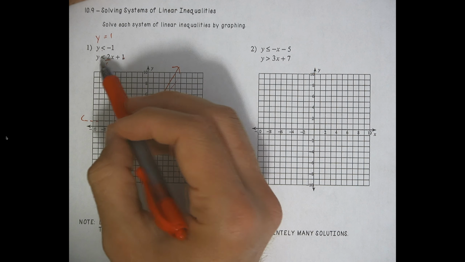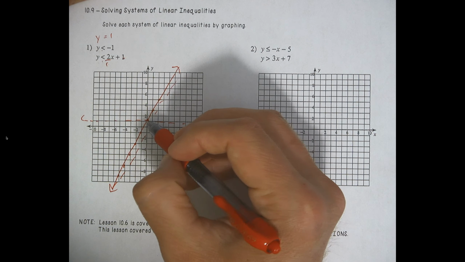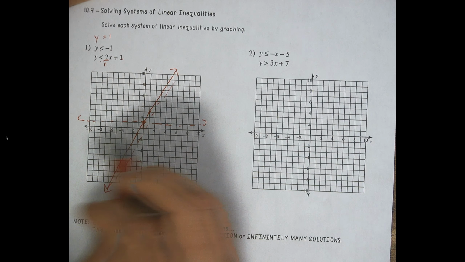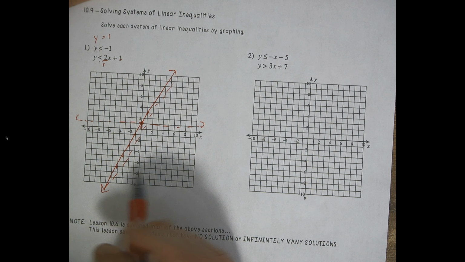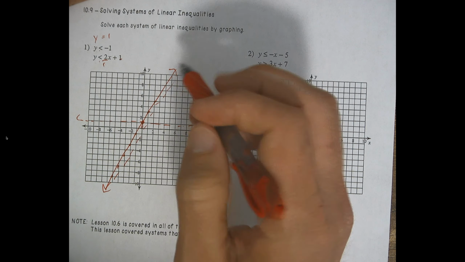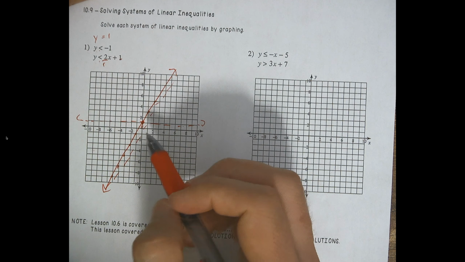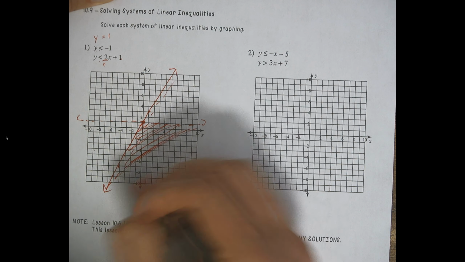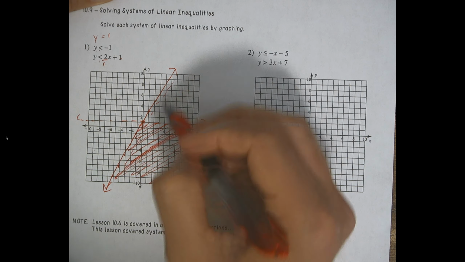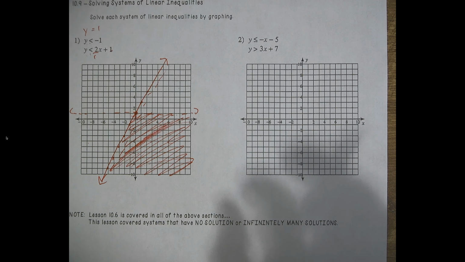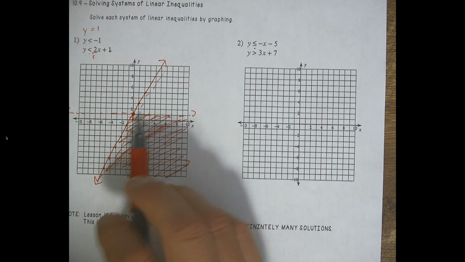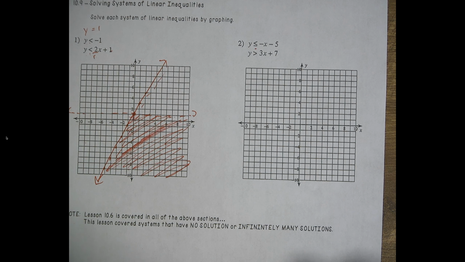And now this is also less than. So everything that's underneath or less than needs to be shaded. So that would be everything here. Everything underneath this is here. So what's the region here? We have 4 regions. This one, this one, this one, this one. What's the region that's underneath both of them? And that is everything down here. So again, this should be dotted. That's my bad. Not solid. Only time it's solid is when you have that equal sign. And then we're shading down here.